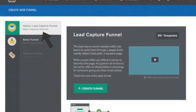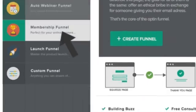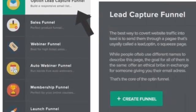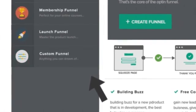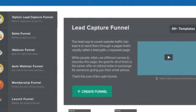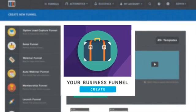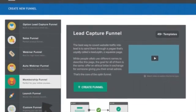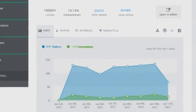Let me show you how it works. First, you pick which type of funnel you want to create. You can use ClickFunnels to create an automated webinar funnel, a product launch funnel, a sales letter or a sales video funnel. You can even use ClickFunnels to build out membership sites and create landing pages to gather and convert leads. We have funnels for almost any type of situation you can dream of. Step number one is to choose the funnel type from our professionally designed options — just click a button and the entire funnel is built for you in less than 10 seconds.